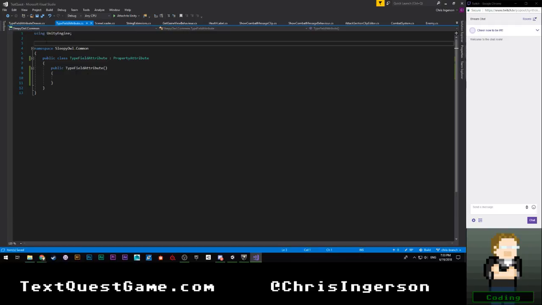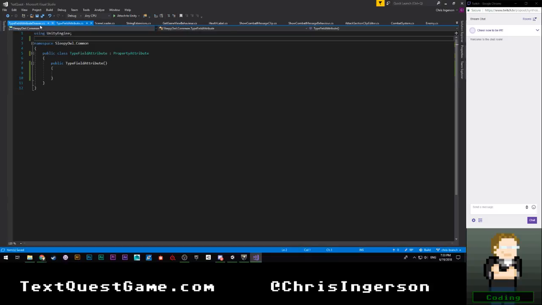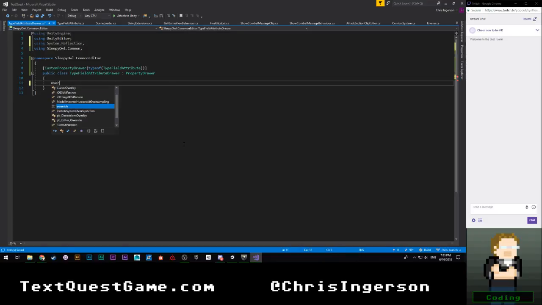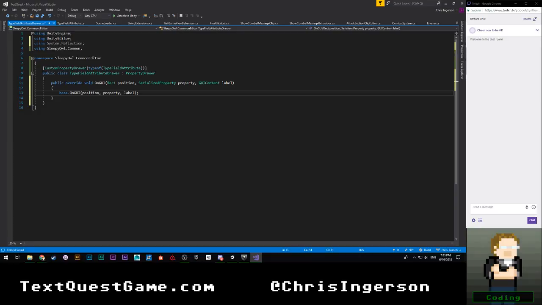So let's go ahead and get rid of you. I'm gonna come up to here and say using System.Reflection, because we're gonna need to do that. Okay, let's do override OnGUI. Get rid of this, and this is where it gets fun. So I need to populate a dropdown of all of the types. Oh boy.